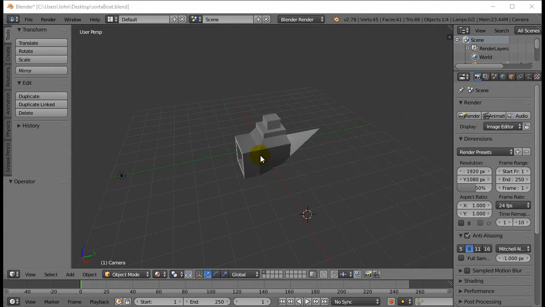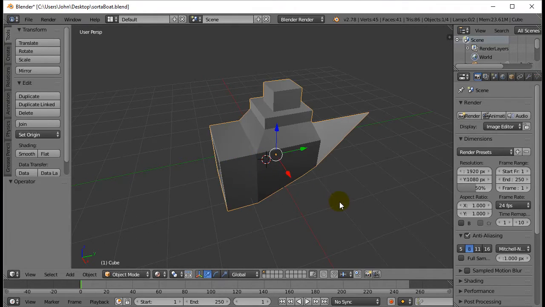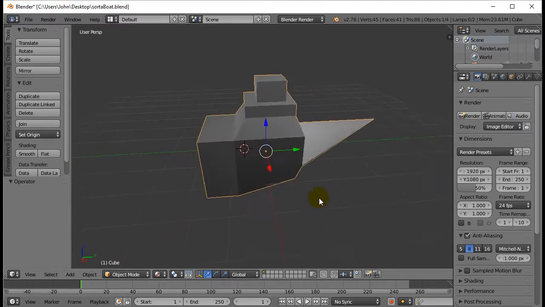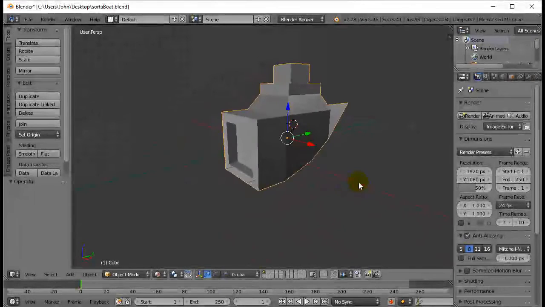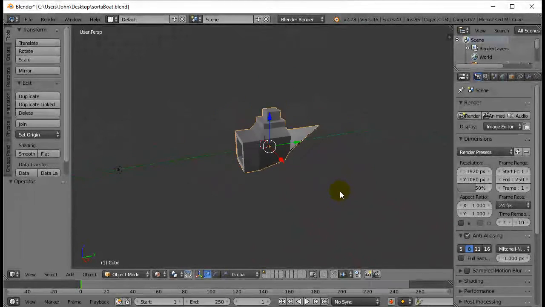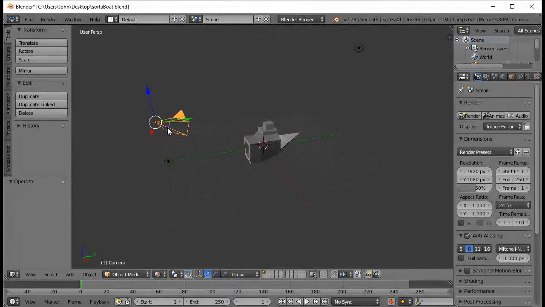You'll see here I've got this model that I've made. I don't know what it is. It's just something, maybe the front of a boat with a weird hole in it, right? We're going to use this as our sample. And by default, of course, your world has a camera that's already been placed in it. And this camera, by default, aims at the center of the world. So it should be looking at the boat.